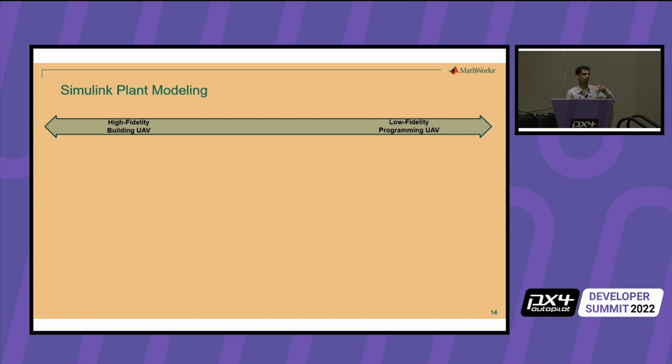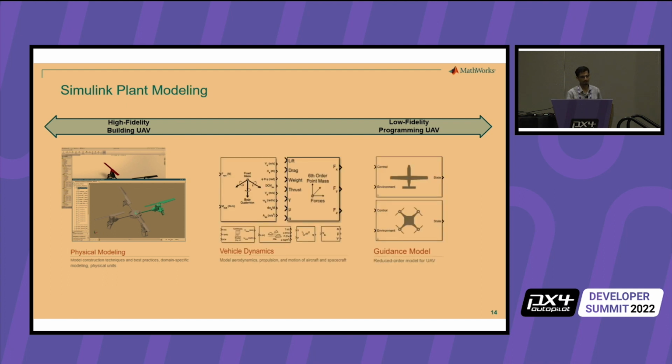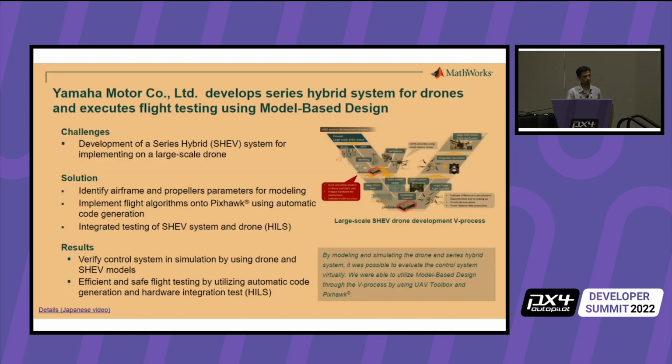And why you would like to build your plant model in Simulink is another thing I want to mention here. We have multiple phases for how you can build your plant model in Simulink, starting from low fidelity. We provide blocks in Simulink that you can use, and you can go to high fidelity, where you can have more photorealistic simulation models. This really lets you go from the proof of concept stage to a more advanced stage in the same environment.